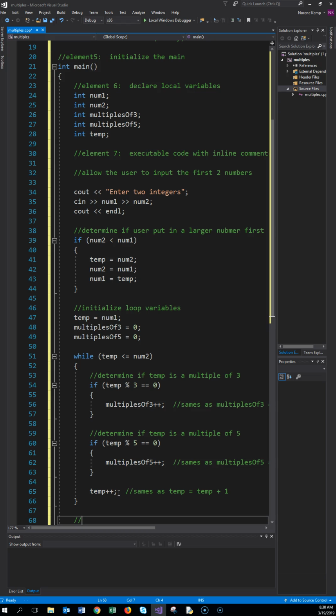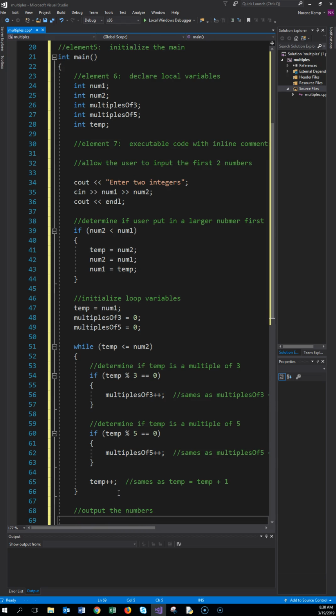Now we're ready to output the numbers. Alright, so we're going to output the little content here, multiples of 3 between.